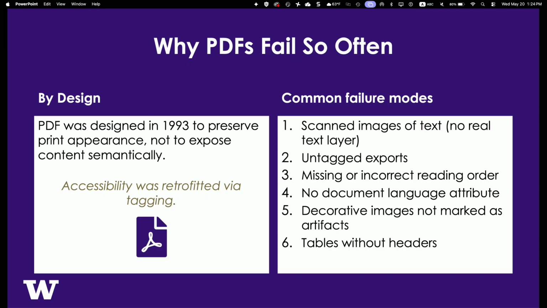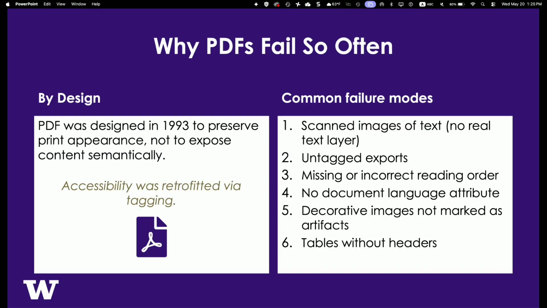So some of the common failure modes that happen, right? We get a lot of PDFs that are very often scanned images of text. It could be a professor that cares about their students. They don't want them to buy this one little book for the class. They hopefully scan one or two chapters only. Only, right? But some of those image PDFs come from that. Hopefully they get assistance from the library to do those things.